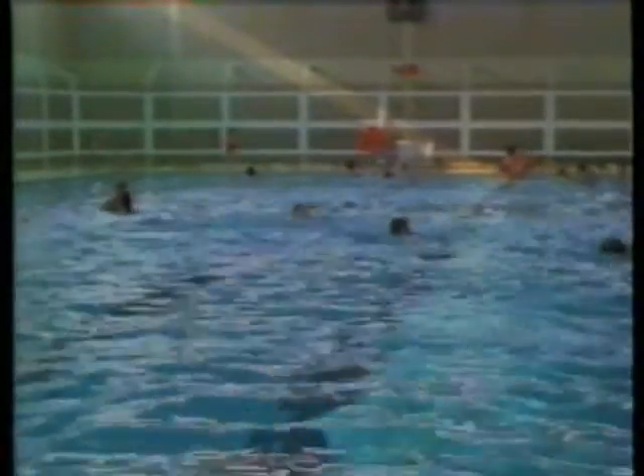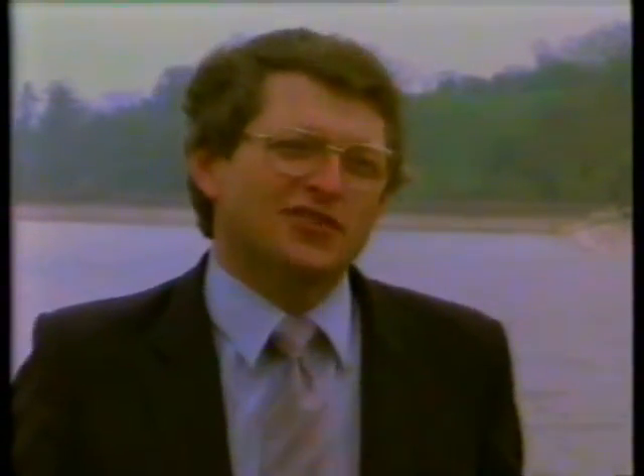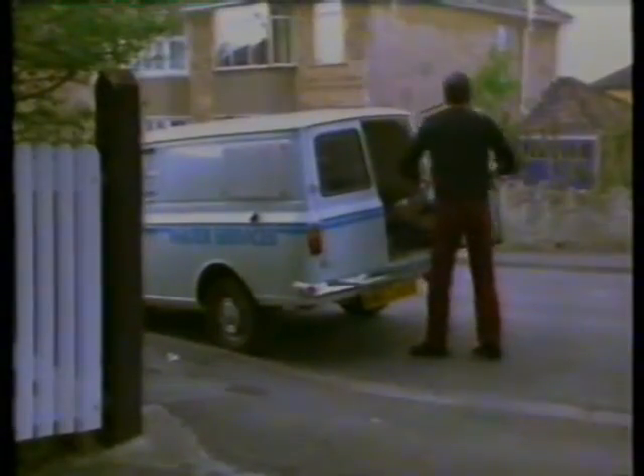Why is this work so important? Those people in the lab think that the most important thing is producing the result, but the scientist in the field needs the result to actually undertake a whole range of applications. Probably the most important aspect of the work is the quality of the water in people's houses — taking regular samples from different houses as well as emergency samples when there's been a complaint.